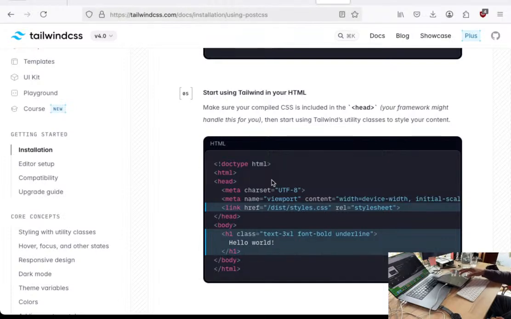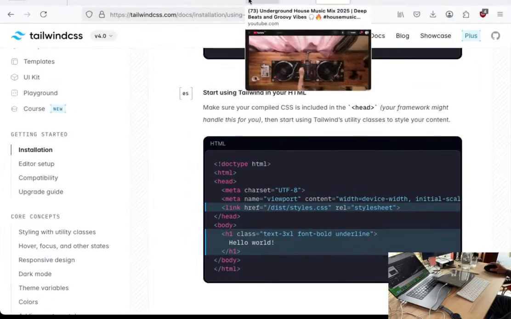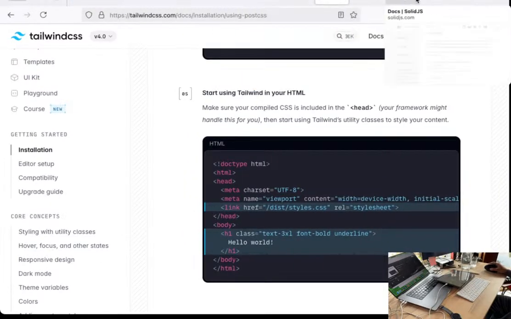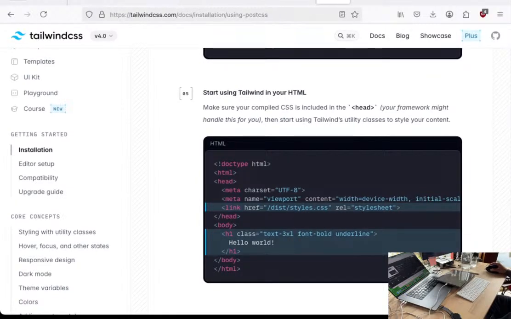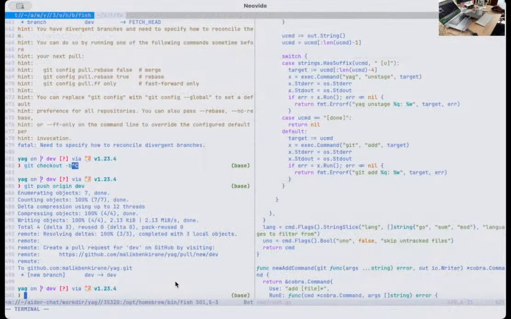Right now I will not say I would like to use Solid.js, but at least I would like to see how I can use Solid.js for the matters I was doing, and I was experimenting.